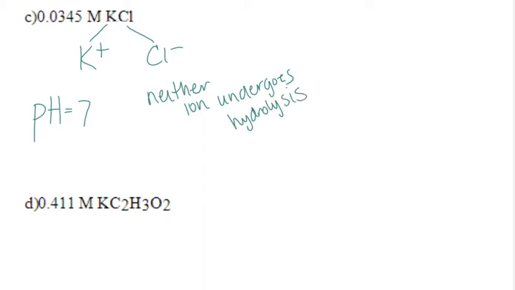And again, you'll never have a weak-weak salt. It's possible. You could have, you know, an ammonium carbonate, but to do those, it would basically double the work, and then you have to total up your final OH concentration or your final H concentration. They're just way more complex than this course requires. So there'll always only be one that undergoes hydrolysis. Okay? All right, that's it for the video.